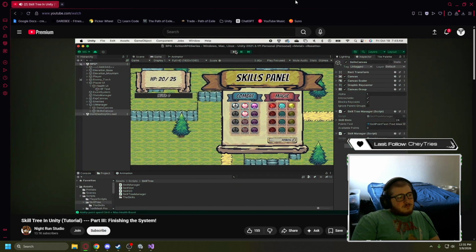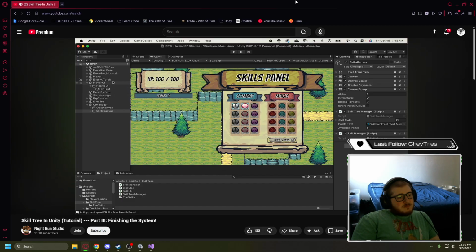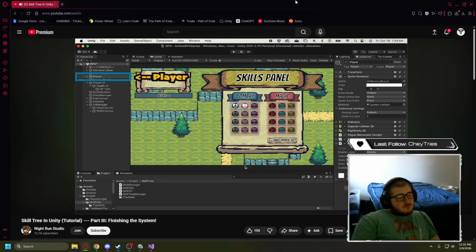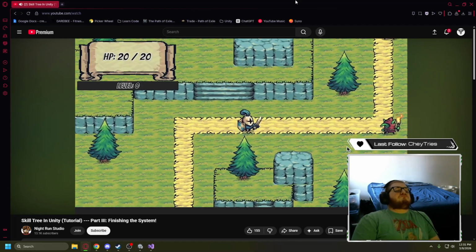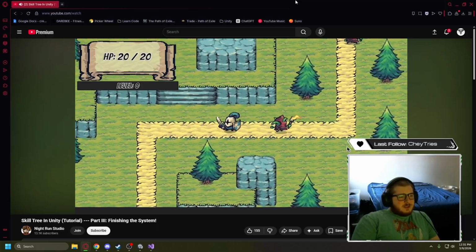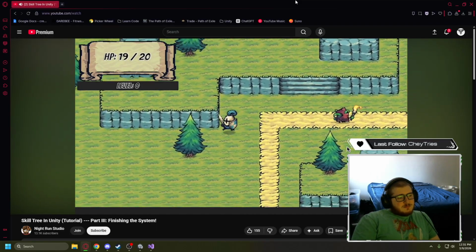Now you can add all kinds of skills and abilities, but I want to show one more example of how you could unlock a skill potentially. For this case, let's actually disable my ability to attack, saying that only once trained will the player actually be able to attack. I could do this by unclicking the player combat method here and disabling it. Now when I get in the game, I'll notice that I can no longer attack. The enemy can still hurt me, but I have no way of fighting back.